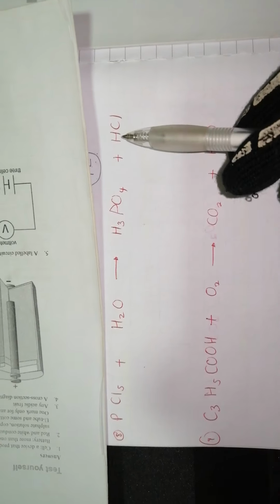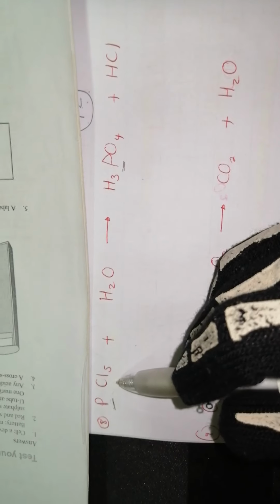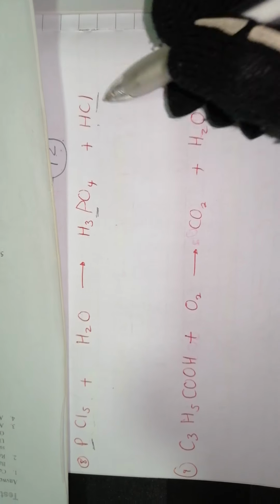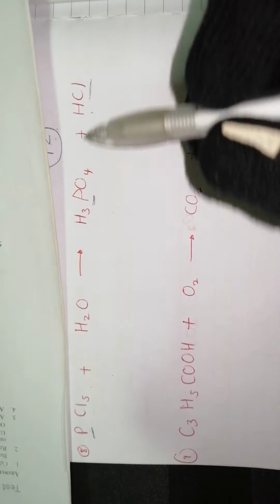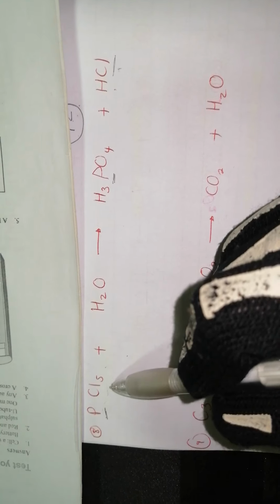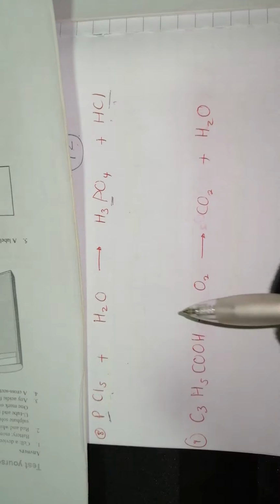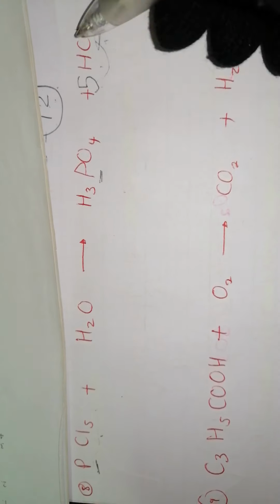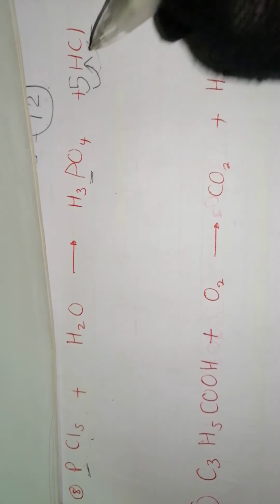Okay, let's start with phosphorus. Now, phosphorus, we have 1 on this side and we have 1 here. So that's balanced. And here we have 5 chlorines. And this side from HCl, we only have 1 chlorine. So we need to change this side also to 5 chlorine so it can match with this side. So what we're going to do, I'm going to put a 5 in front of HCl. So now I have 5 chlorines and 5 chlorines, so the chlorines are fine. Now, because I changed the coefficient here, it means this 5 also goes to the hydrogen, isn't it?